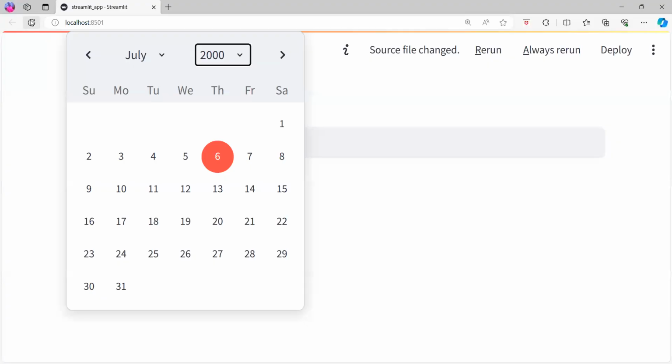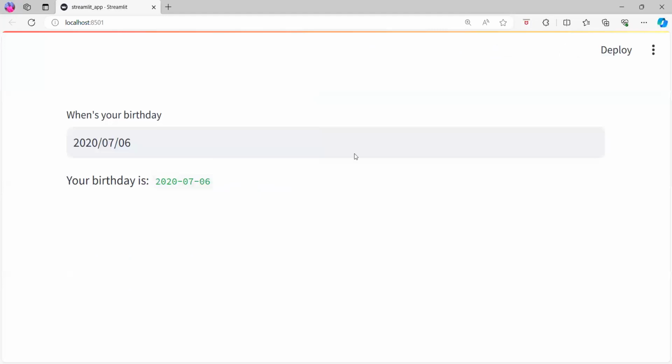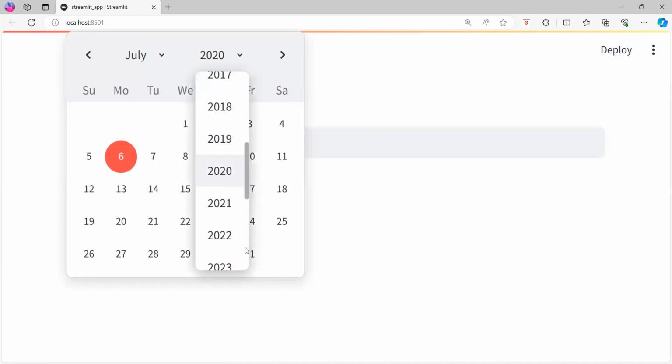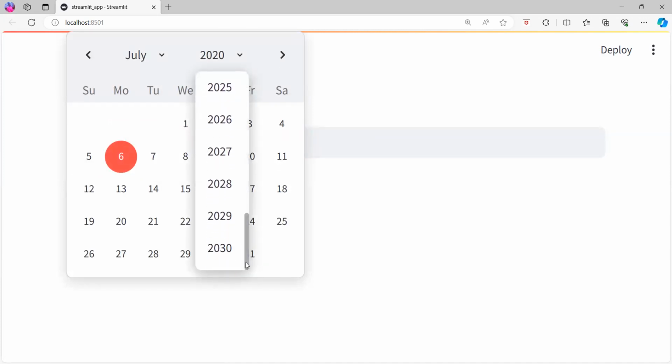Let's refresh. So guys, we are now in 2020. Let's click and see. You see here, guys, we get until the next 10 years, until 2030, from 2020 to 2030.